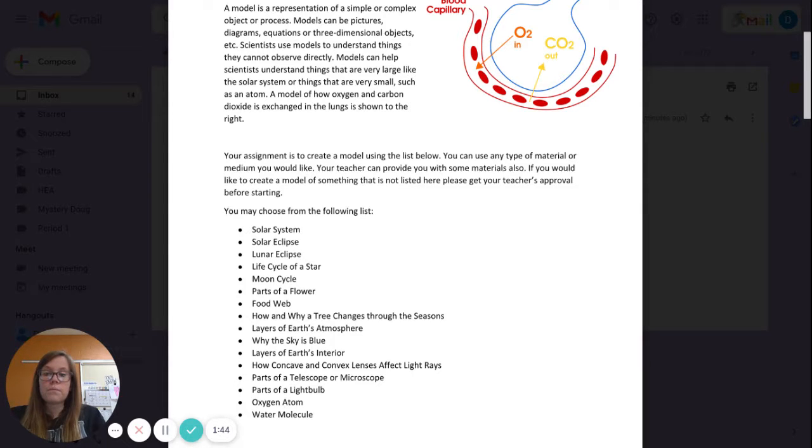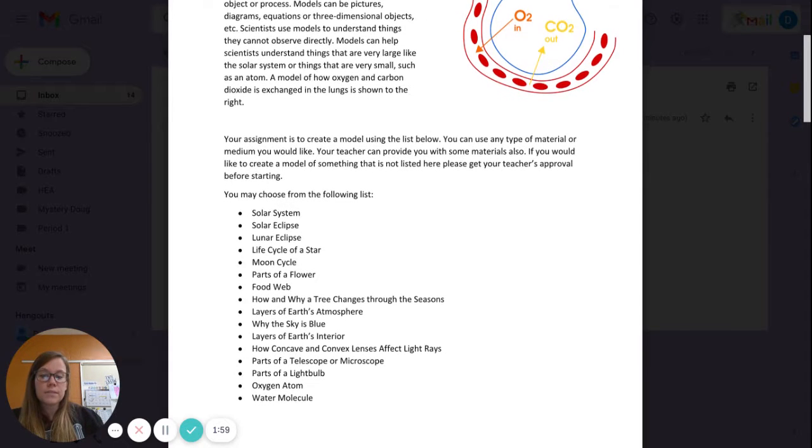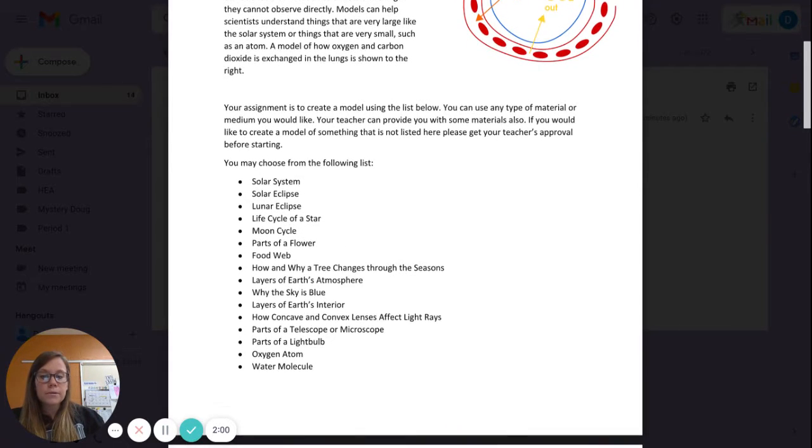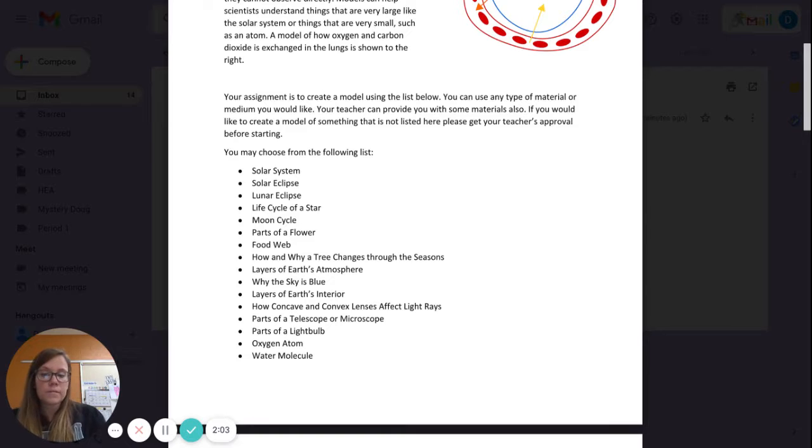So you can do a model of the solar system, a solar eclipse, a lunar eclipse, the life cycle of a star, the moon cycle, parts of a flower, a food web, how and why trees change through the seasons, layers of Earth's atmosphere, why the sky is blue, layers of Earth's interior, how concave and convex lens affect light rays, parts of a telescope or a microscope, parts of a light bulb, an oxygen atom, or a water molecule.